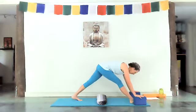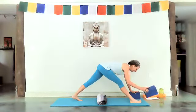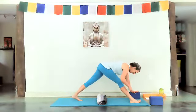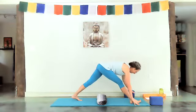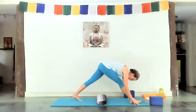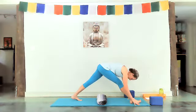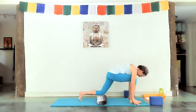Press through the big toe mound. Your front leg from your big toe to your inner groin, right? That's the line we're looking for. Reach through it, tone the belly, lengthen the chest over your thigh. Maybe even scissor the legs toward each other isometrically. Oh, yeah. And then bend your knees.